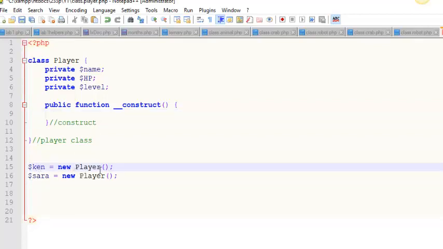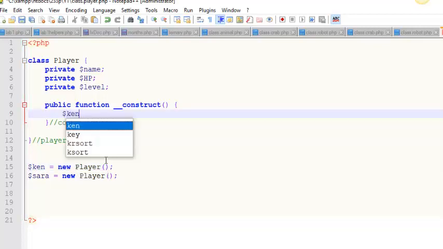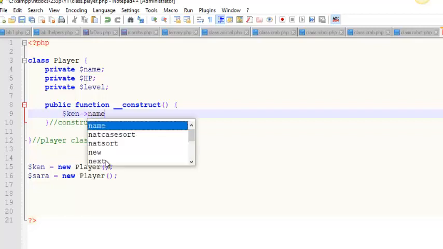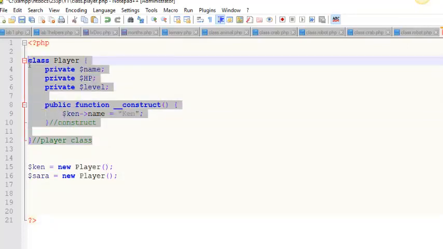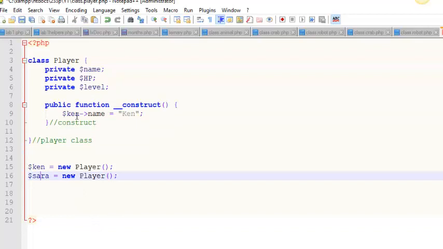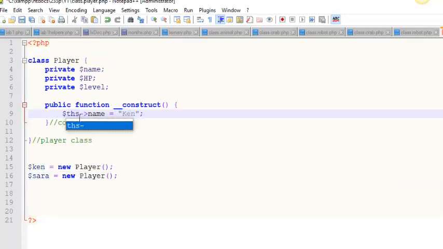So when a new Ken object is created, it calls this constructor. And so I'd like to go like this, so Ken name equals Ken. Don't actually, I mean, you could write that. It's not going to work right though, but you see how this kind of doesn't make sense? This class is a general definition, and these down here are specific instances. I mean, when Sarah calls this constructor, it's going to set Ken's name. That doesn't make sense.